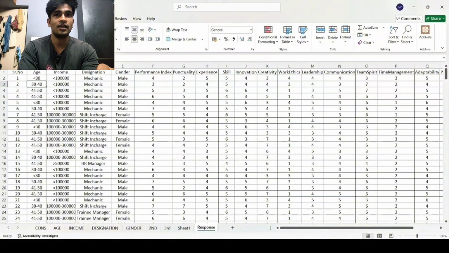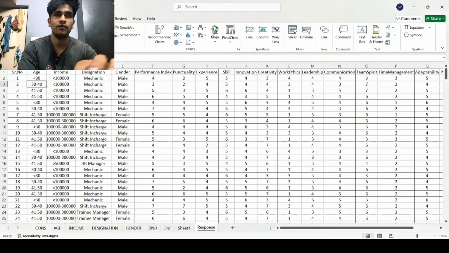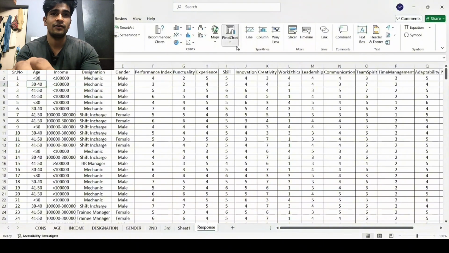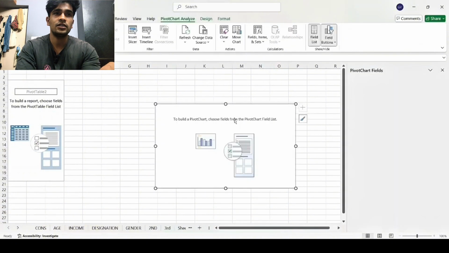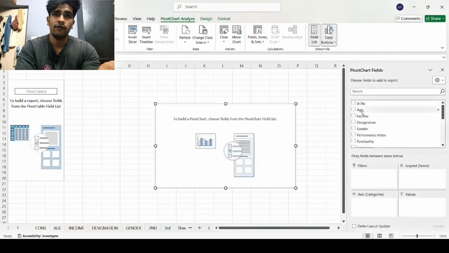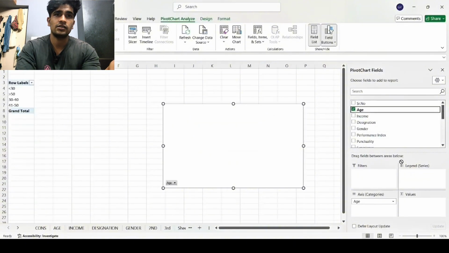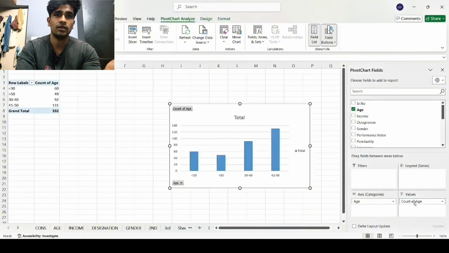We click Insert, then click on PivotChart and PivotTable. We put it into a new worksheet. Now the age factor should be on the X-axis, and similar values as well in the values. So we get it in the row labels.